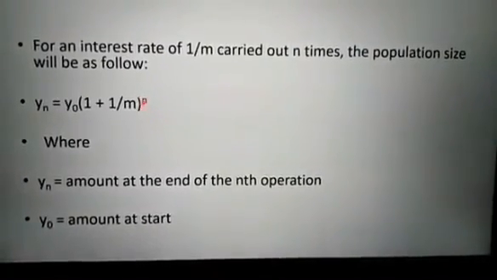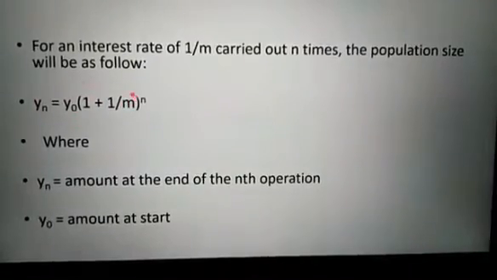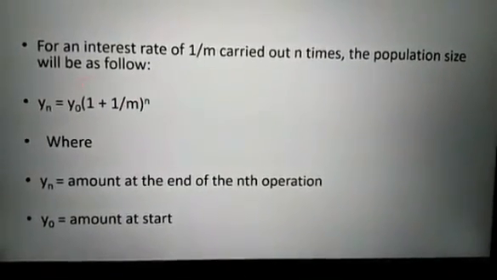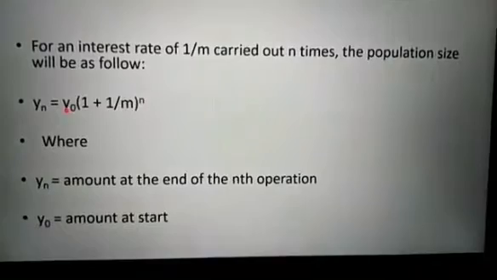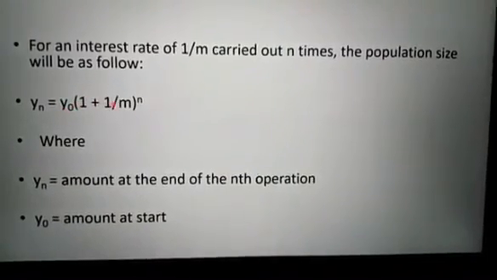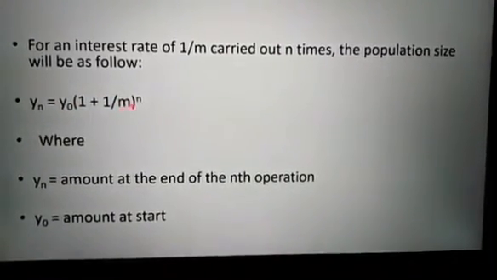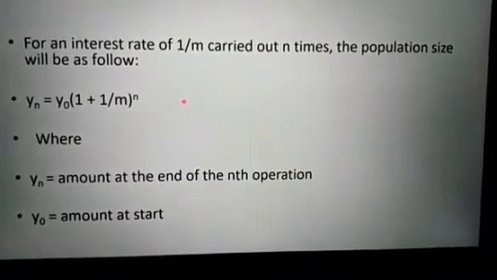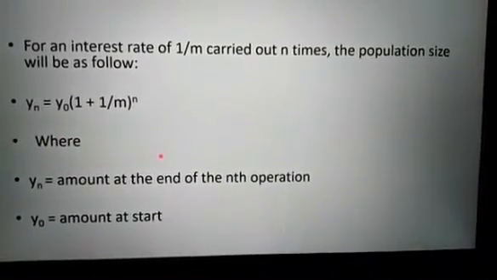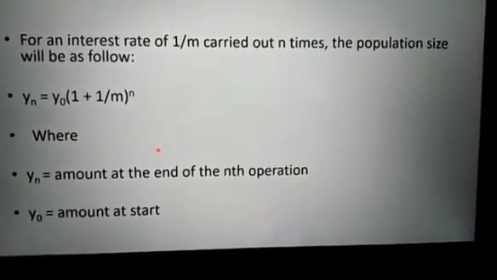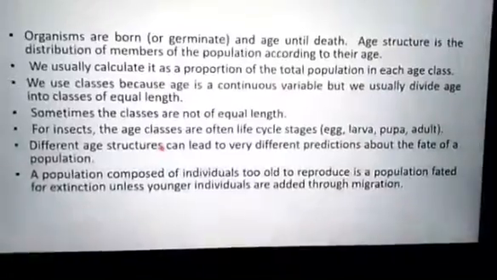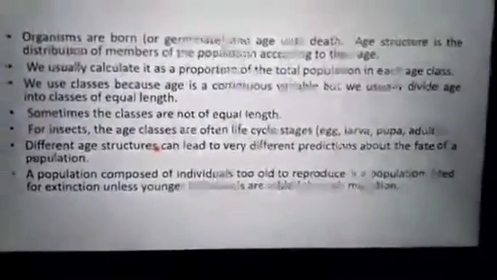But if you are not using the formula and you are using the previous method, then you say 100 plus 1 over 10, and then you get the answer. The answer you get, you use it for the second year. So this is what you need to understand very carefully.